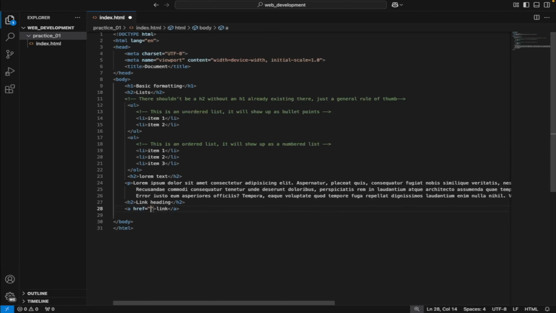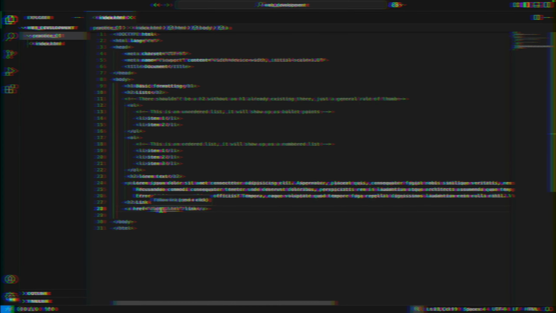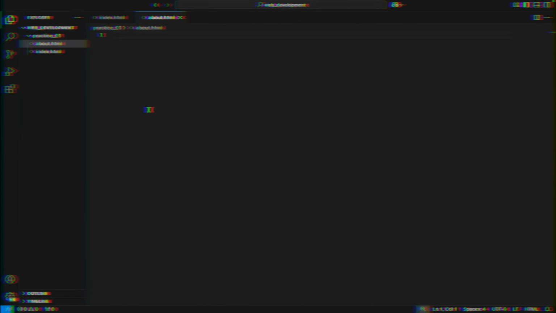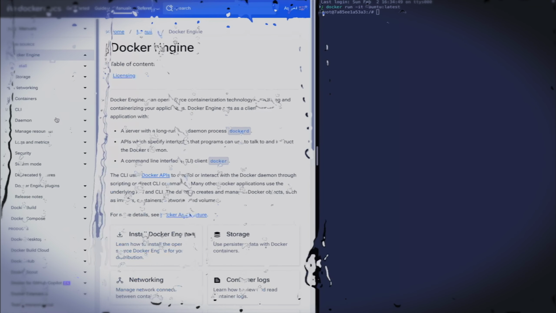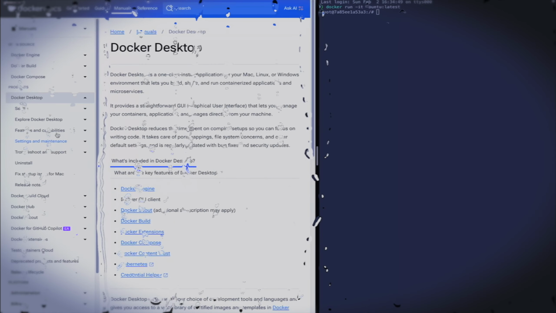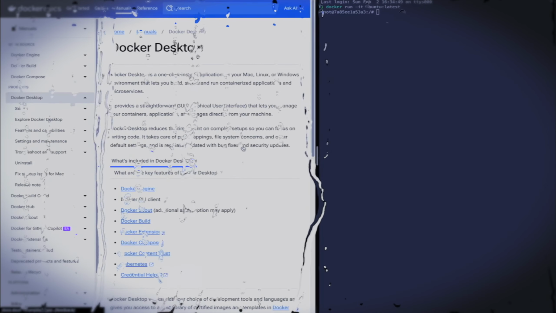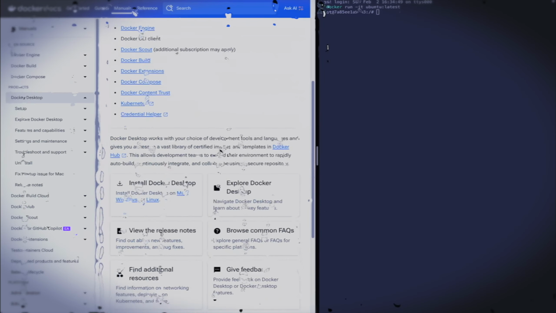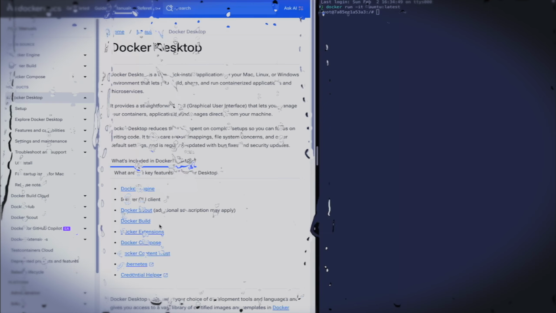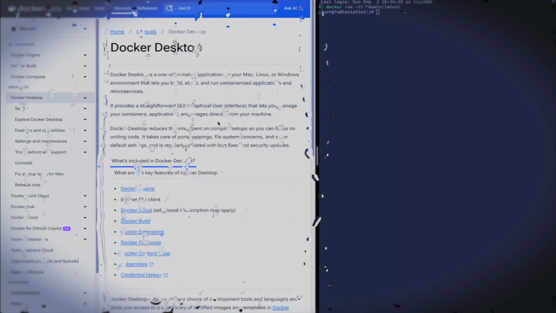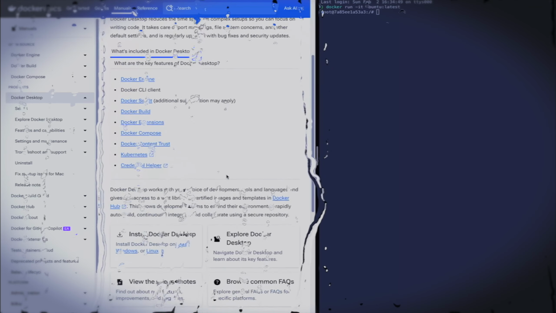CSS is similar to HTML in a way. It's more declarative. Logic is usually implemented in JavaScript, such as if-else statements or for loops, and we will create an about.html just to demonstrate linking, and you can easily link using the A element or anchor, and then href, which stands for hypertext reference.